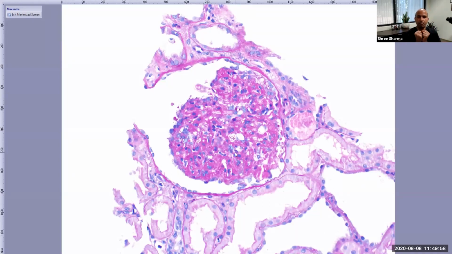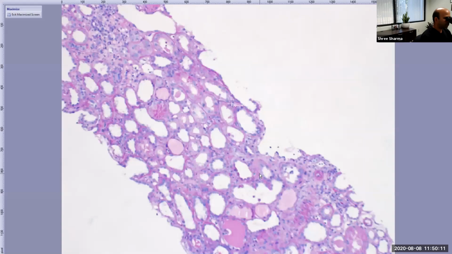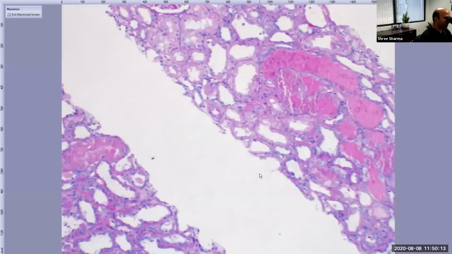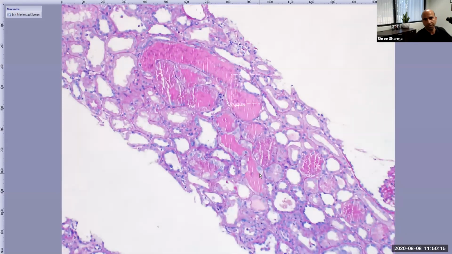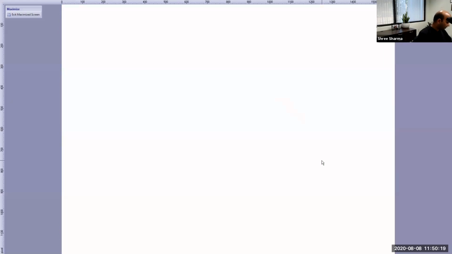It ended up imploding, and there is not a lot of proliferation. I will show you some other examples where we have done a proliferation, but there is some proliferation of the overlying visceral epithelial cells along with podocyte protein droplets. Along with this lesion of FSGS, you are seeing a ton of tubular interstitial change, microcystic dilatation, and prominent protein resorption droplets.